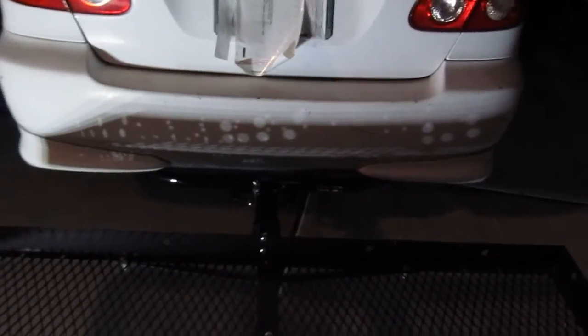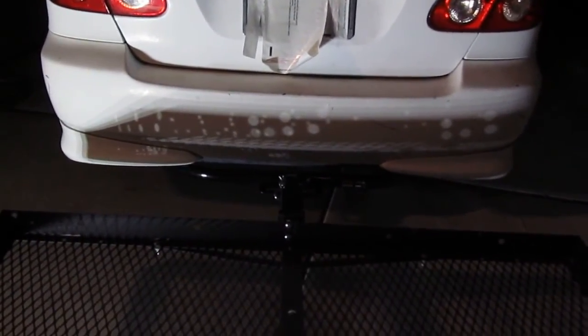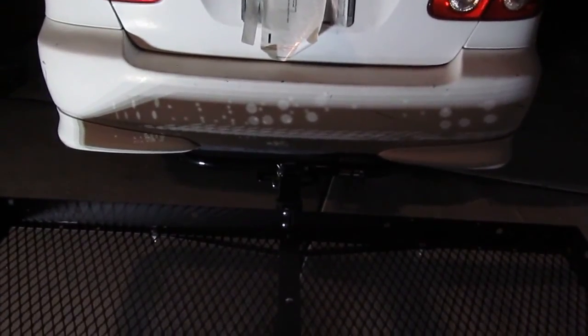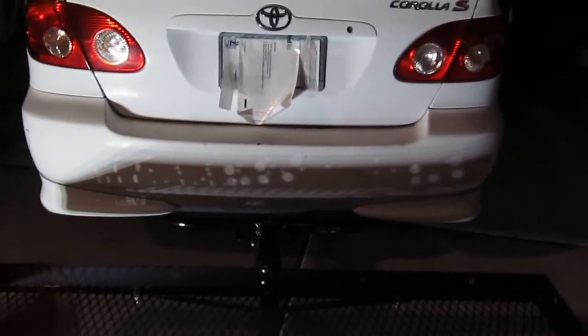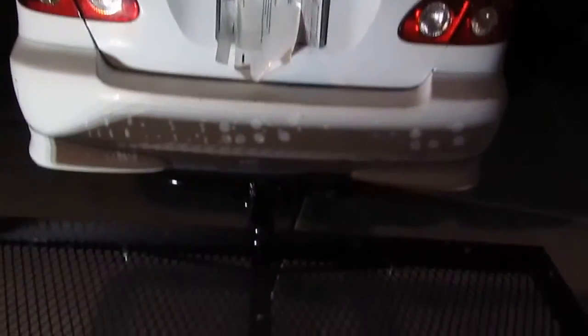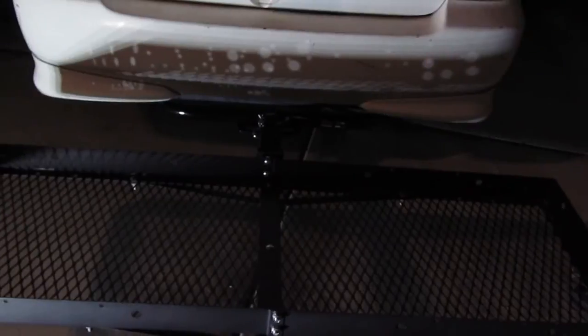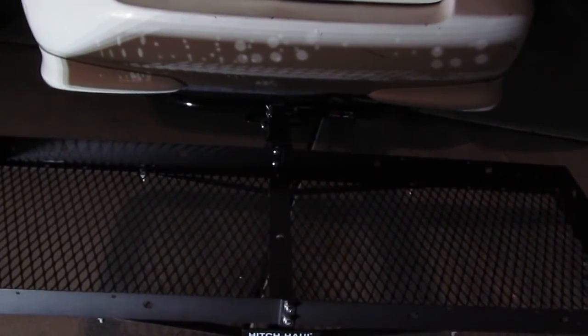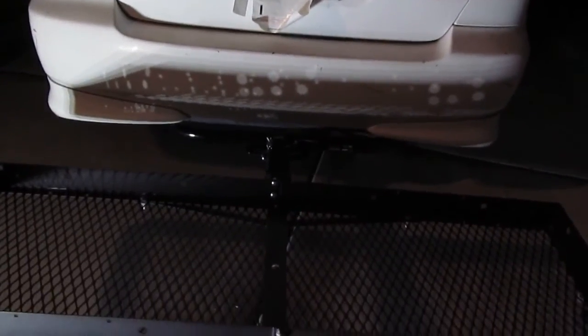The reason I installed the hitch on the Corolla is because it's cheaper to run a Corolla. I can get 40 miles per gallon versus a pickup truck, where I get 12 miles per gallon. That's pretty bad. And also the maintenance. I want to run as much as possible on a Corolla because it's cheaper and easier to fix an old Corolla than a pickup truck or a van. So number one is saving gas, a lot of it. Number two is maintenance cost. It's a lot cheaper to maintain an old car, and this car is very durable. Anyway, this is not about reviewing the car.